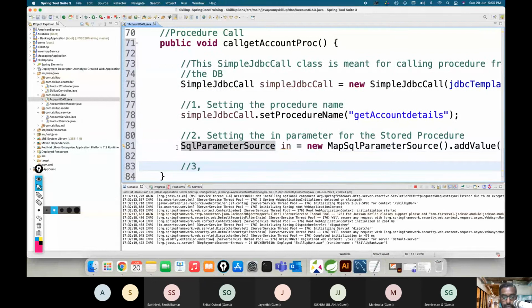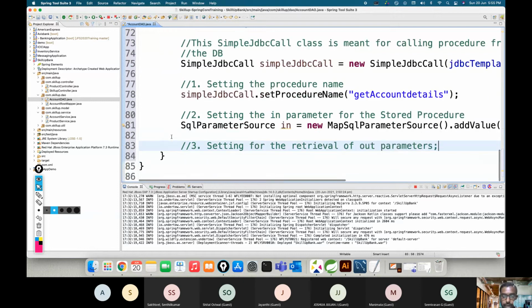Step number 3. We need to go for the out parameter. So let's take a map, for the retrieval of out parameters. How we will get the out parameters, we'll see that shortly.